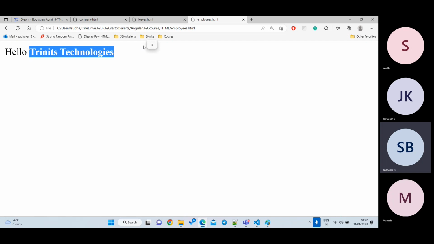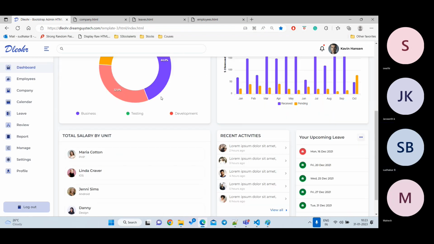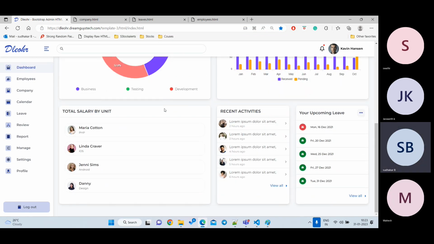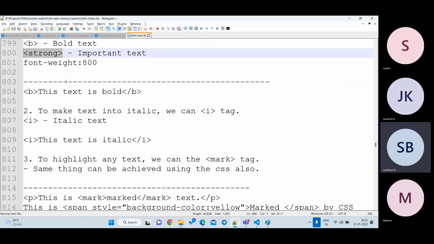So for one purpose, we can use three ways. One is strong, another is bold, another is font weight. Whichever way you remember, you apply that knowledge. And where will we use this? Suppose here I want to display like this, don't use the h1 tag, just use one span and use a bold one, that's all. Automatically your task will be done. Okay, something like this. So let's go for the next tag.